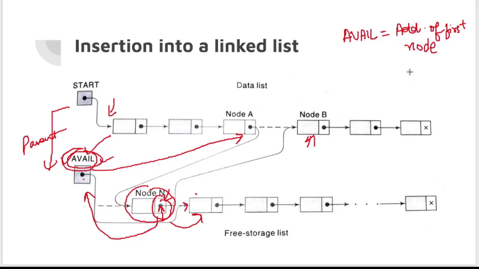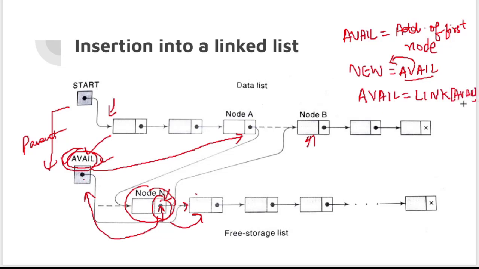We need two steps: we have taken another variable, and to that we have stored the current address, which is the address of first node. We have stored it into this location, and now we can safely update the value of avail. So whatever is in the link value or the pointer value of the available list, we have stored that address onto the avail.